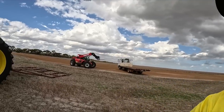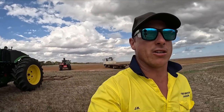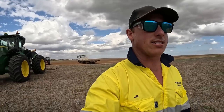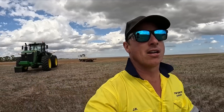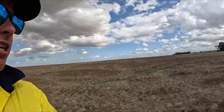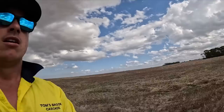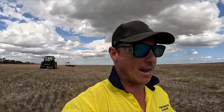Got it off and got it on. Now I'll just walk out here and see what sort of a job it's going to do. He's going to struggle because there's a lot of stubble and ryegrass, because it's obviously an area that didn't grow much crop or any crop. So George is actually going to have a bit of an issue with that. You can see just here these piles. They were from the ripper themselves.